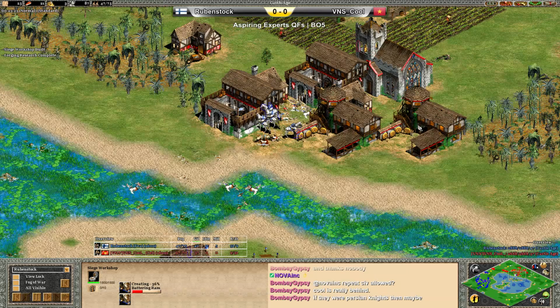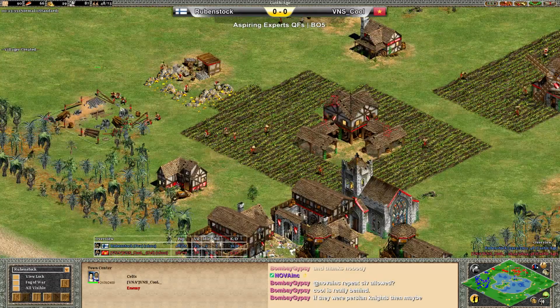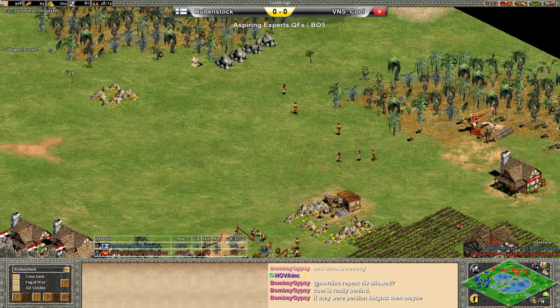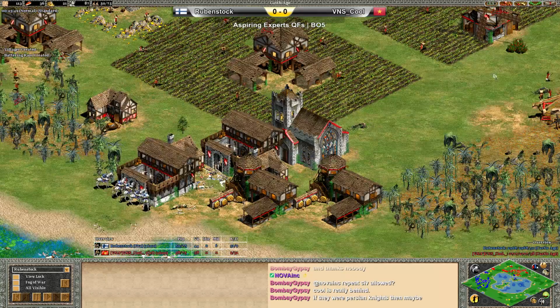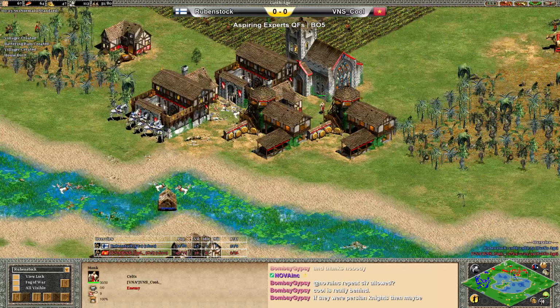Rubenstock actually going for rams, not even going for a mangonel. Actually, it makes sense. Just rams and maybe a scorpion or 2. Cool is going to add a town center. Is he going to add a 3rd town center? He is. Yeah, there it is. And that means Cool is going to have an extremely difficult time defending from this.